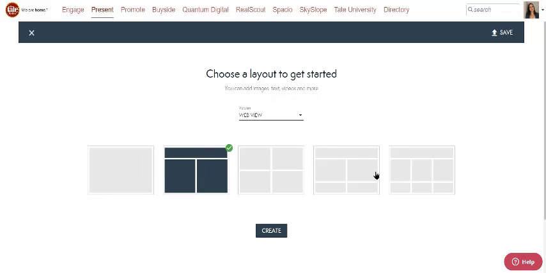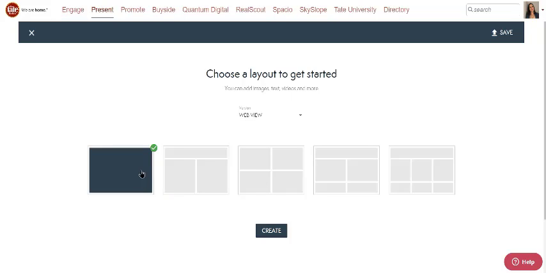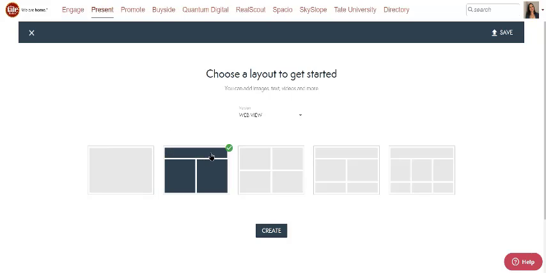And then we have a bunch of different options here. I can just have one blank page where maybe I put in a testimonial tree widget that's going to take over the whole page, or maybe I just want a video and that's it for that page. That's fine. But then if I want to maybe do a newsletter, I might want something like this where I can have a nice header and then I can kind of break down the page into what you would typically see a newsletter look like. So we're going to select this one. I'm going to keep it in web view because I like the dynamic aspect of things, and I'm going to click create.